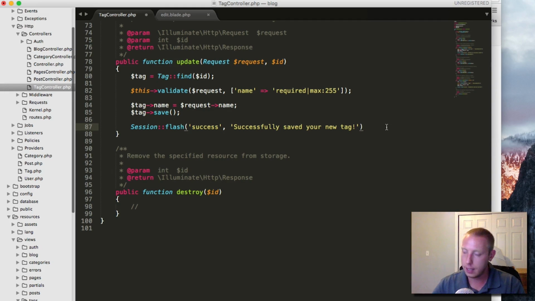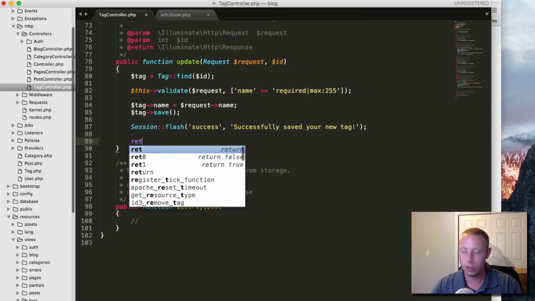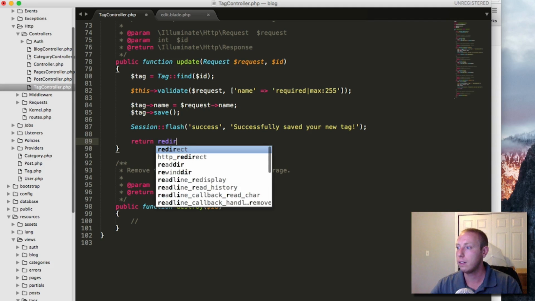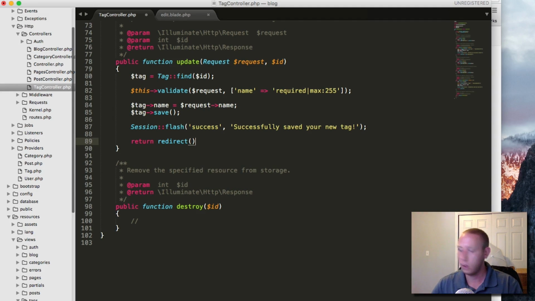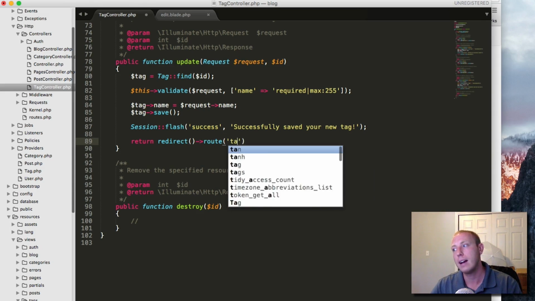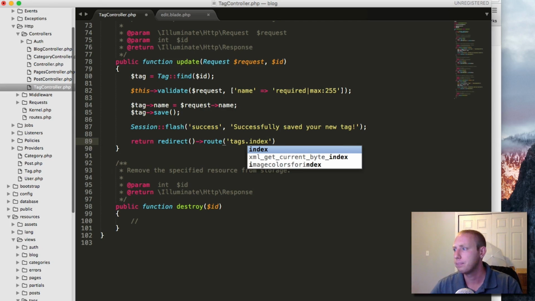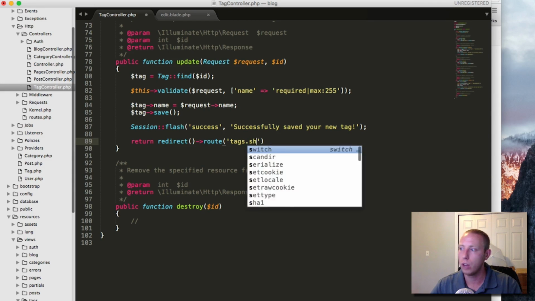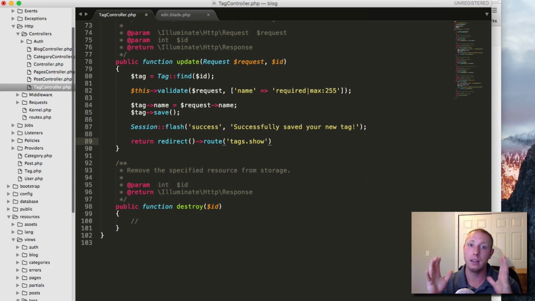And that's basically it. Now we just redirect, return redirect, and the redirect goes to the route of post tags index, right? Yeah, index. Or you could do show, whichever you want. Let's do show, post tags.show. So that'll be the individual page for that tag. So it'll show all the posts below it. So tags.show, and that's it. Yeah, that's everything. Okay, so now we're done. We're basically done with this tutorial.